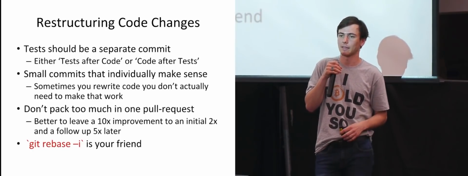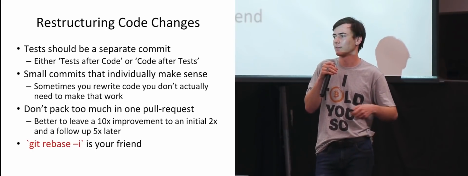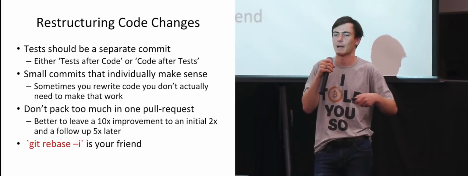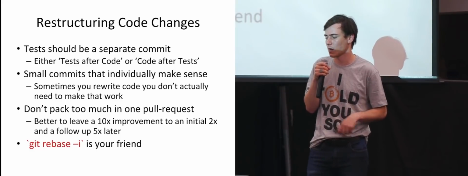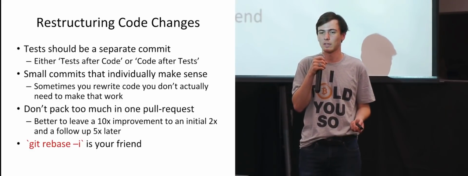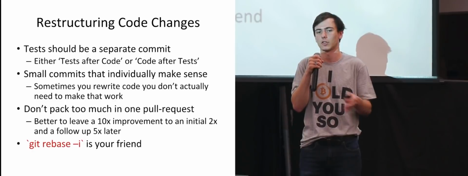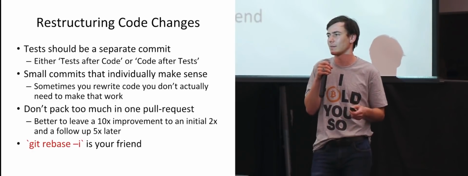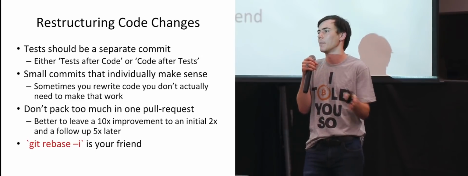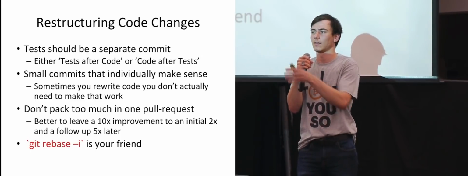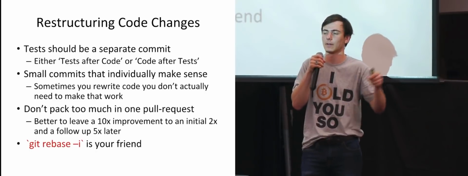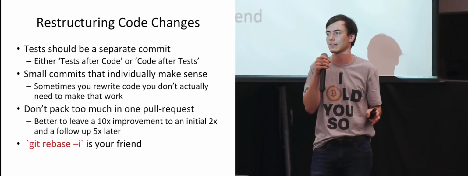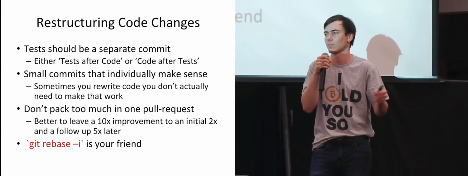This is difficult, and something you'll get used to if you haven't worked on big open source projects before, or had strict practices at your company. You want to restructure your code changes to be a small set of logical steps that make sense. Sometimes I've done a lot of work for a month, and then I'll take the final commit and rewrite intermediate commits between it that had nothing to do with my development process, but that I felt were instructive for being small steps.